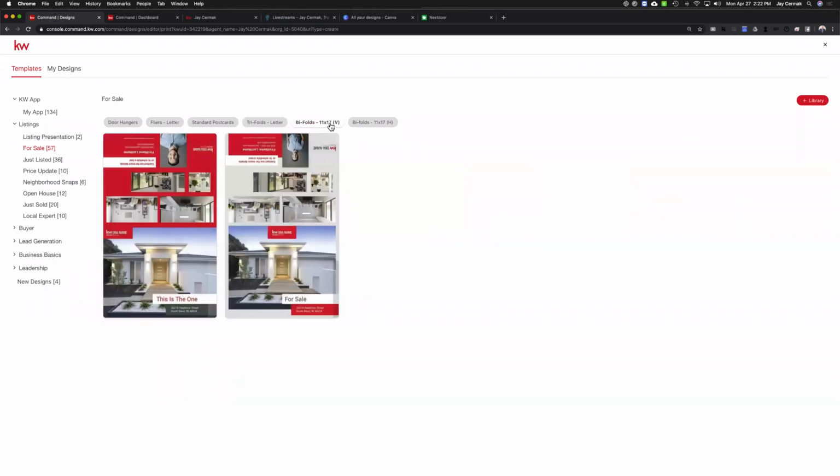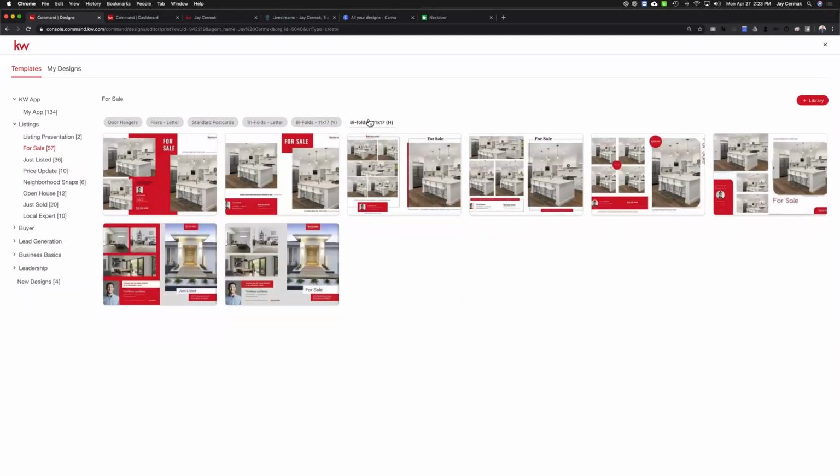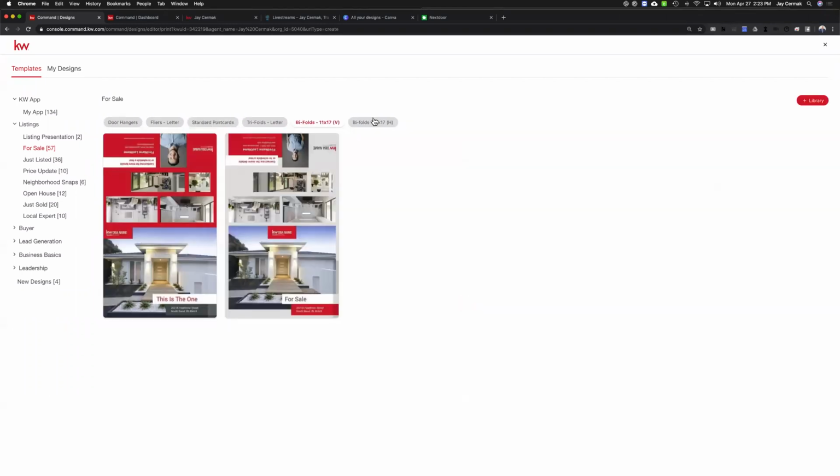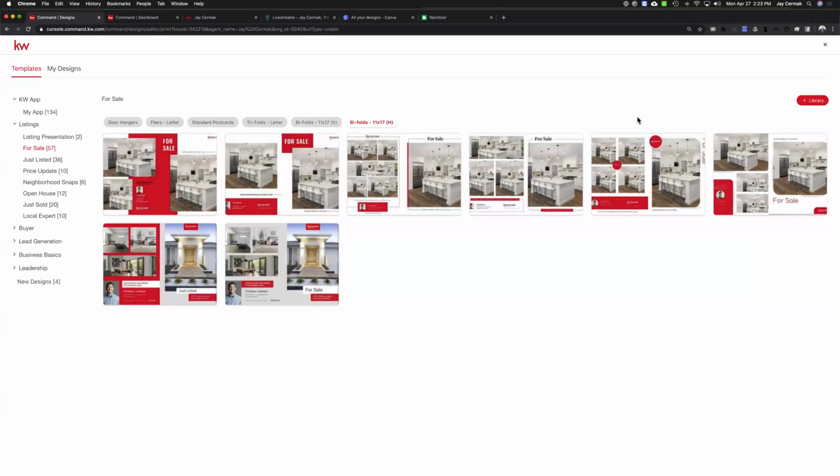They've got giant bifolds, which is almost like a magazine type spread. It's a big booklet that folds in half. These are great. And then they've also got a bifold that folds more like a magazine. So these are all designs that you have available to use. And then you can go in and you can change the colors. I know there's a lot of red right now. The red isn't required. You can actually go and change the color to black, to blue, to yellow, to green, whatever you want. It's all customizable.